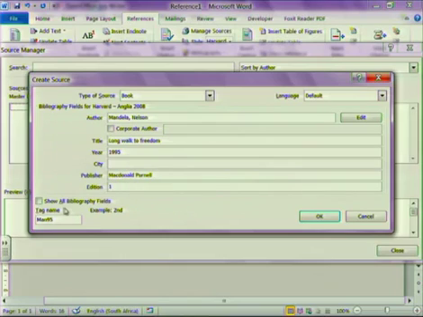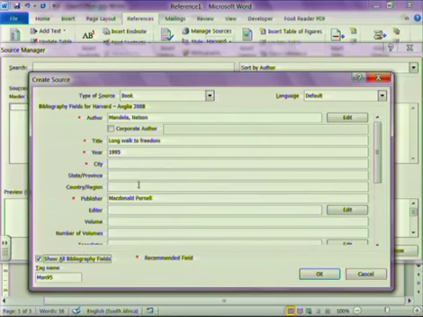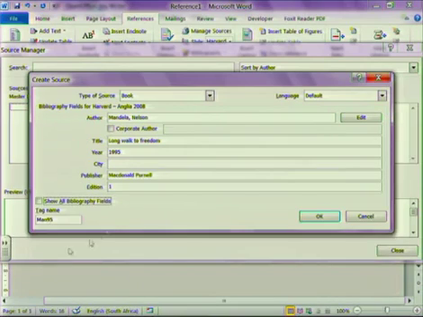Okay. Right, so you'll see there's also additional options. So you can say show all bibliography fields. And there's even more that you can actually add in here. And they'll guide you by also using this little star that says recommended field. So they're not going to force you to type in all the information, but they would make a recommendation and say, listen, actually, you should have the city in there. So go find out where this book was published. Okay. Right, so I'm going to deselect show all bibliography fields again.